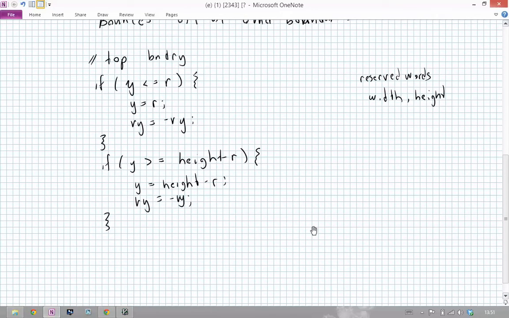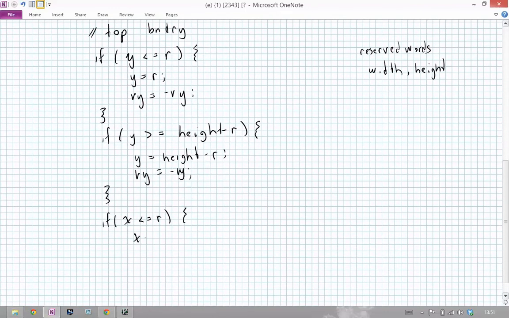And the beautiful thing about physics and vector-valued quantities like velocity is we just need to address each component of velocity independently. So similarly, if x is less than or equal to r, then x is equal to r, and vx equals minus vx.